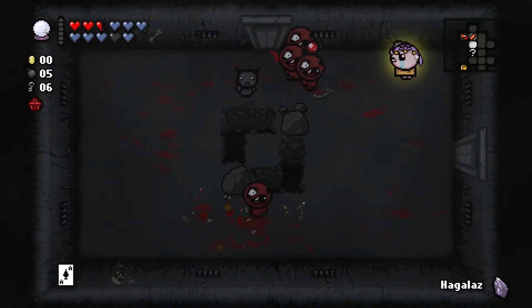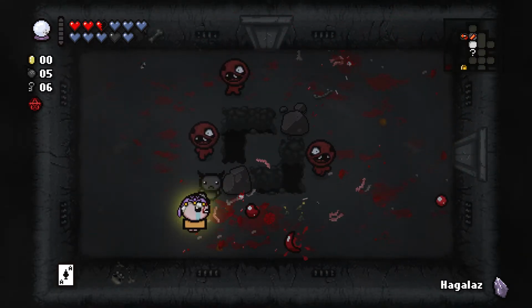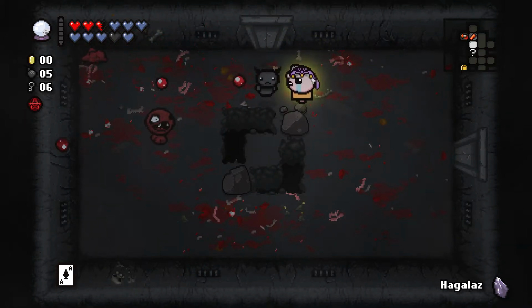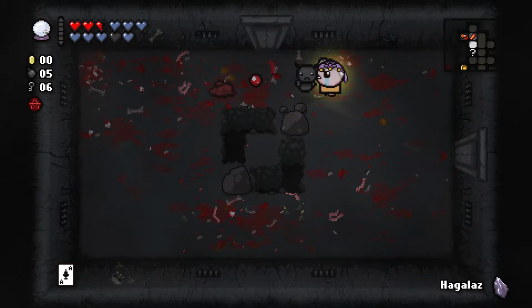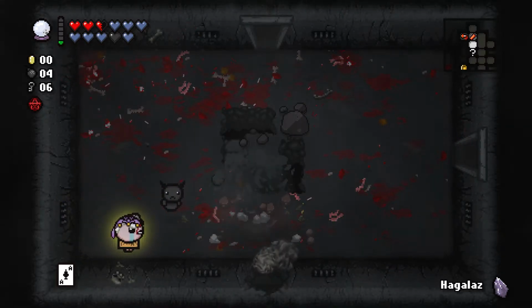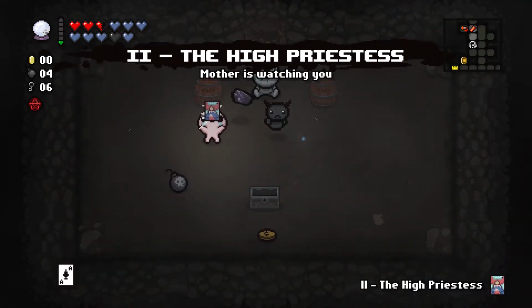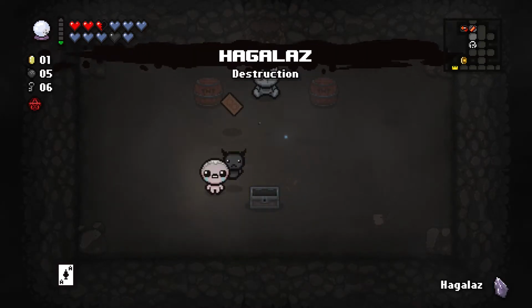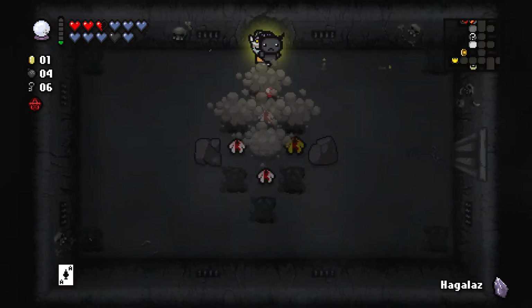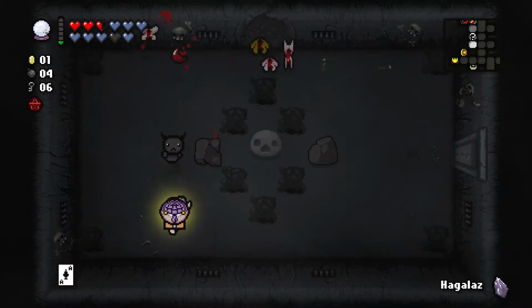I don't know. Yeah, these guys. This is going to be a fun time. All right, we can isolate this one. Isolate. Kill him. All right, there we go. Finished it off. Easy stuff. No problems. I don't see anything wrong with this run. High Priestess. Nope, still want Hagalaz. We can skip some rooms here, which will be nice. Because every room is a threat with this damage.